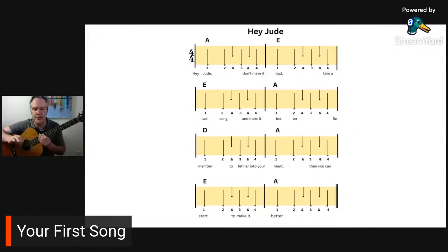You can just go through and do that a bunch of times to get comfortable. And you'll eventually just internalize the feeling of that. And then it'll just come natural eventually. So you don't have to memorize it. It'll just feel natural. And you want to play by feel. You don't want to think about what you're doing. Okay, so now let's add the lyrics.